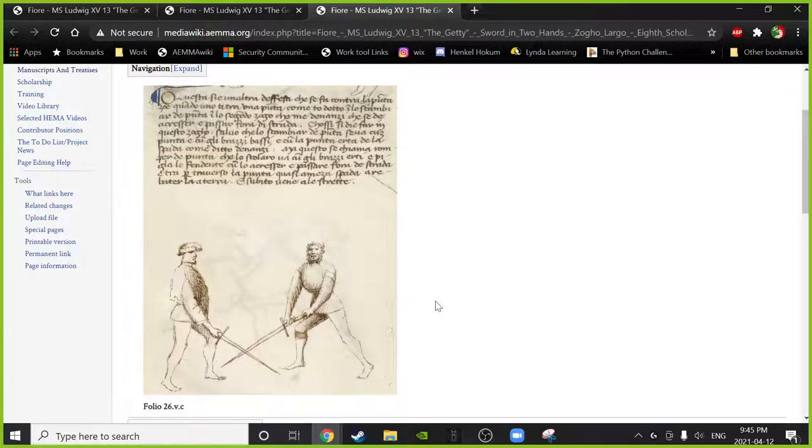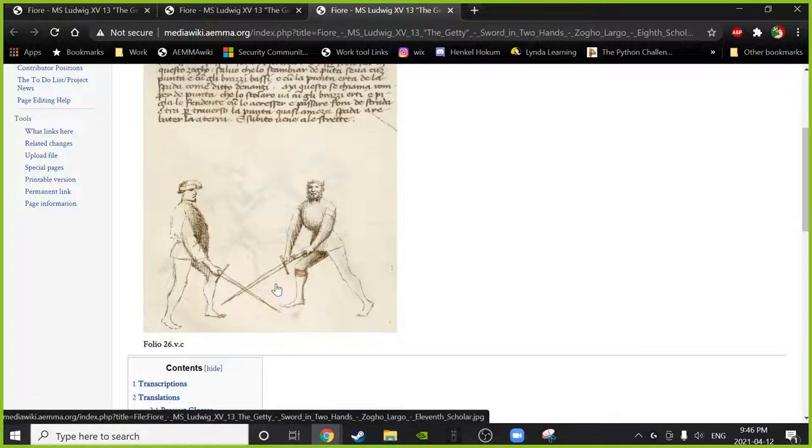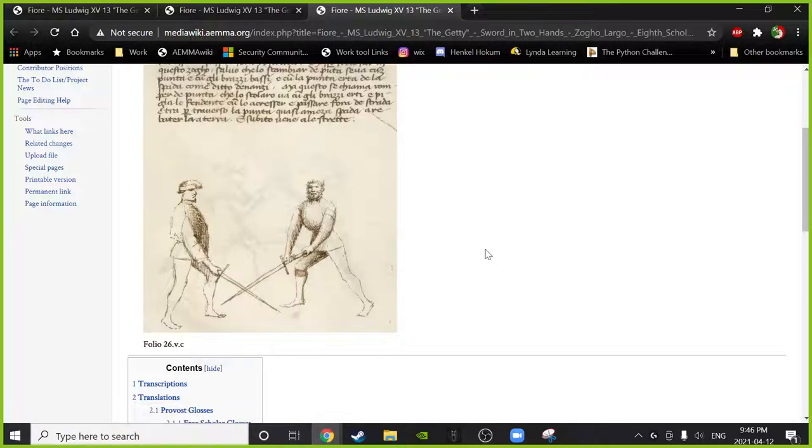So by the text description, it seems like Fiore is talking about engaging thrusts from above and beating them to the ground. Okay? Though one could be forgiven for reading this as suggesting that he's kind of beating the thrust away, sending it off sideways, almost at mid-blade. But that's not the common view at EMMA in my understanding. The common interpretation of the breaking of thrust at EMMA, in my understanding, is that the thrust is broken with the specific attempt to pin it to the ground.